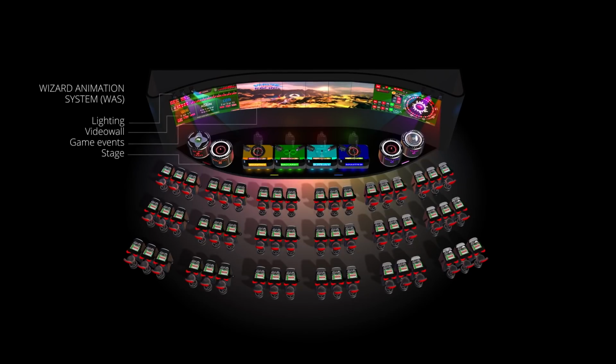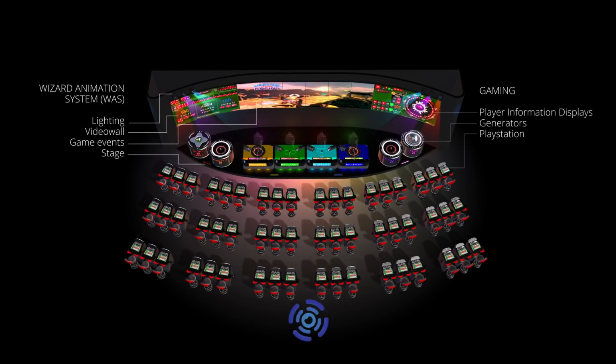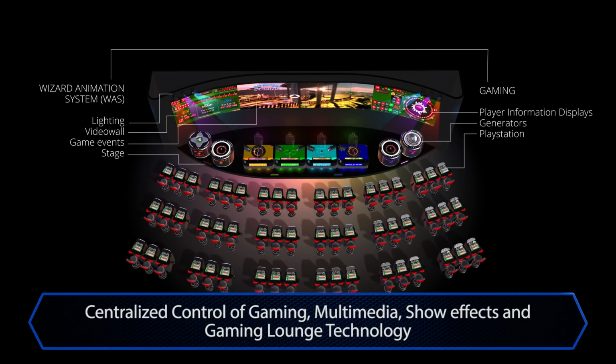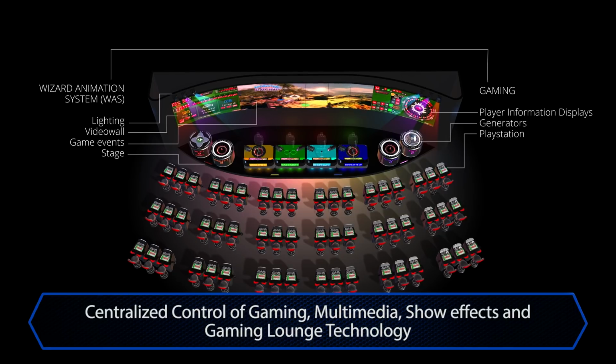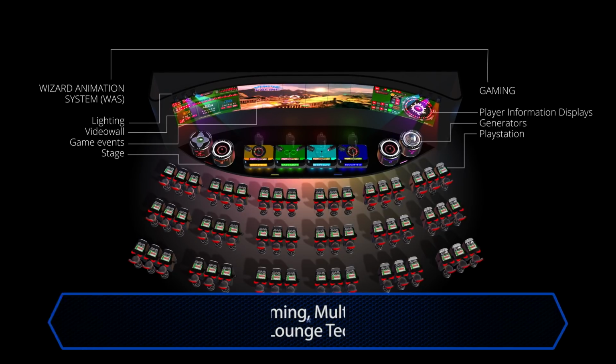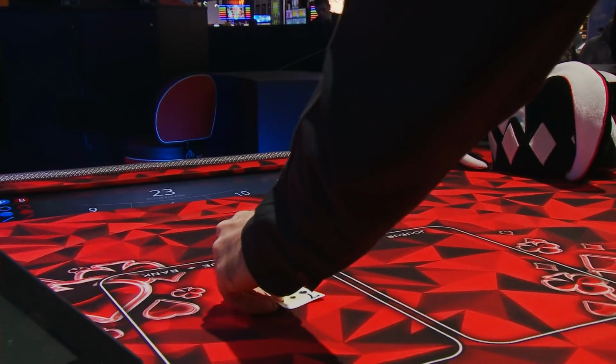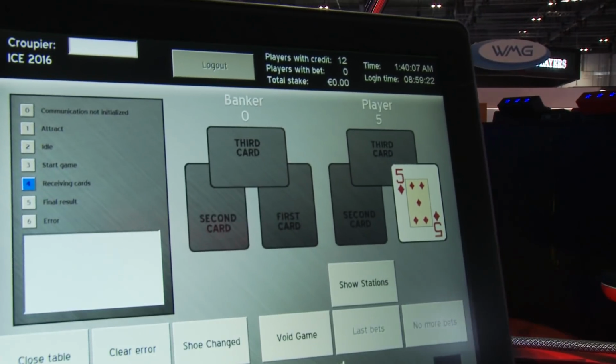Among the Pulse Arena's specially designed features is the Wizard Animation System, a central multifunctional server that combines all the controls for the gaming devices, multimedia, show effects, and gaming lounge technology. These functions can be pre-programmed or manually triggered by the dealer, giving casinos both ease of operation and maximum control.